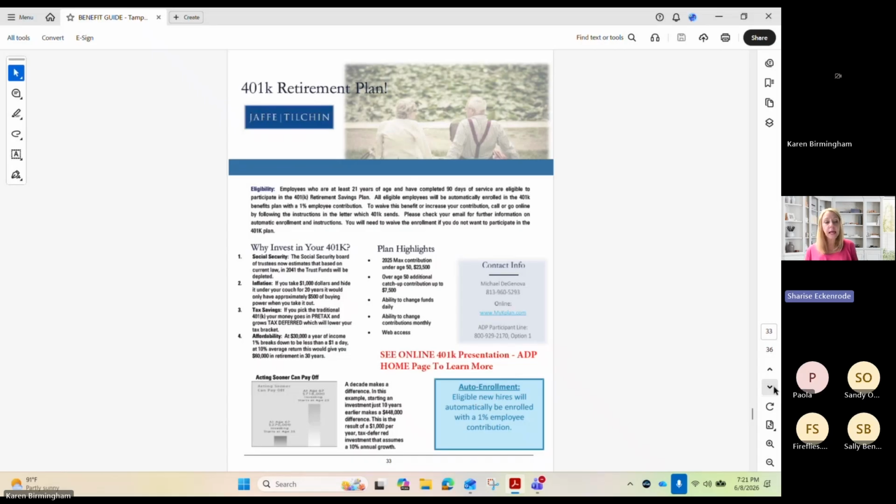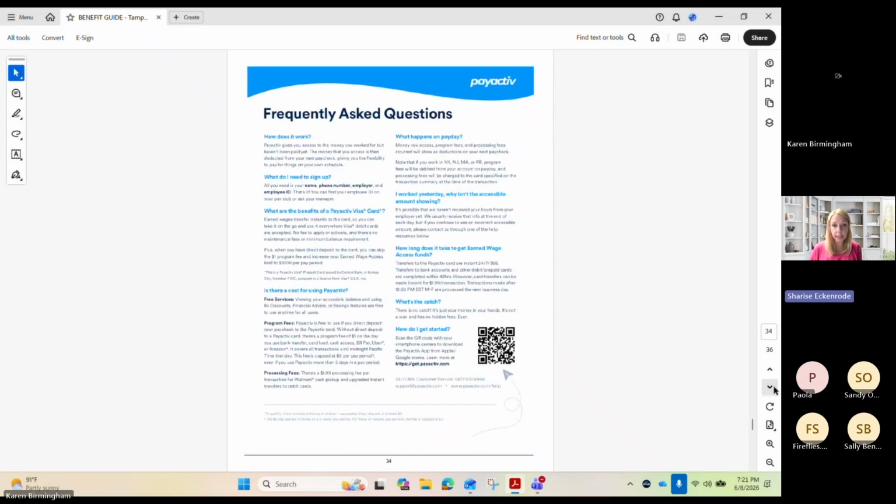All right. And lastly is just some frequently asked questions about Pay Active, the cash in advance that you have through the company, where you can get cash in advance of your payroll. One thing I do want to point out is that if you do utilize this service, after you put an expense onto that credit card, your very next payroll, that money will be deducted automatically out of your payroll.